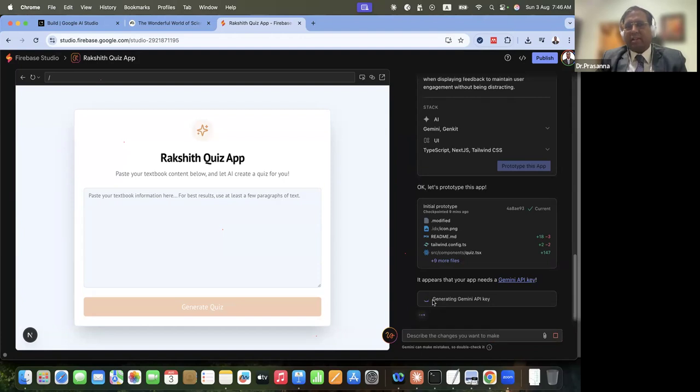It is really taking a long time. We'll give it a minute, and if not, then I will show you the previously generated app similar to that.